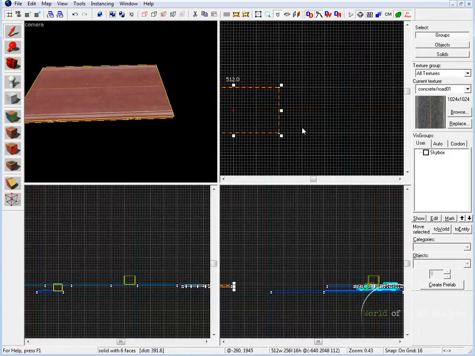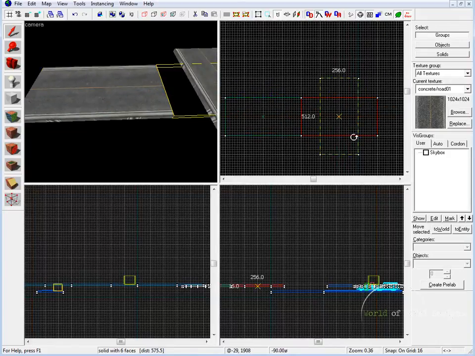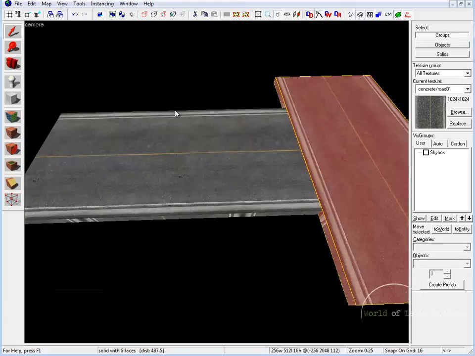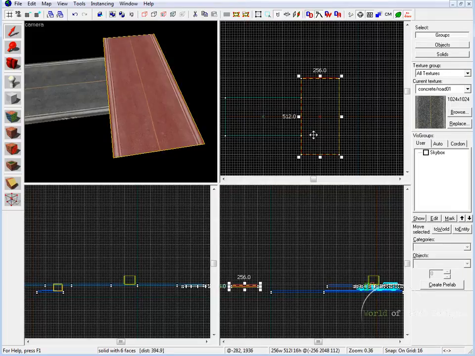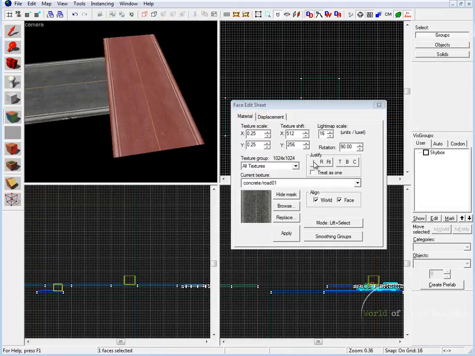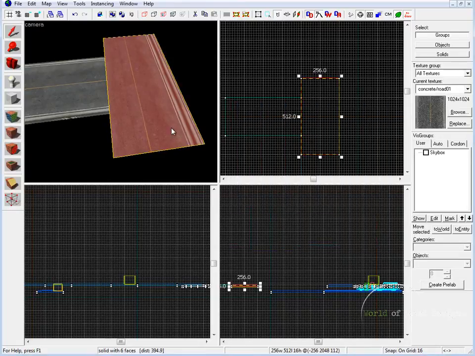Now, if I simply take this brush, duplicate it, rotate it, and try to create a three-way intersection like this, it's just not going to work. We can mess around with the textures, and we can bring this down. Let's say we take this and we move it something like this.